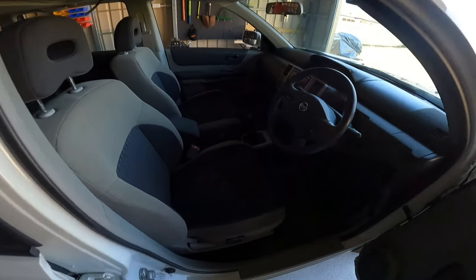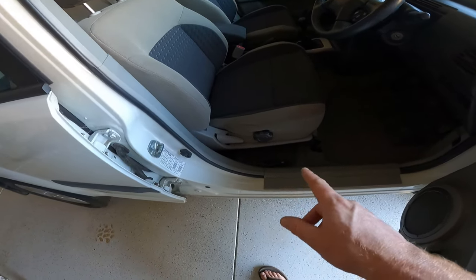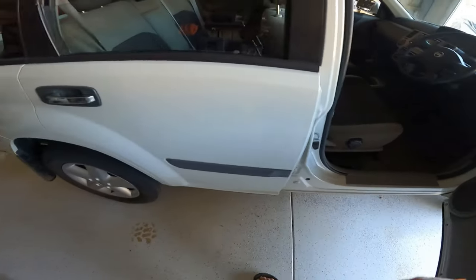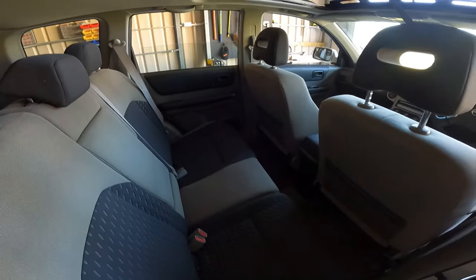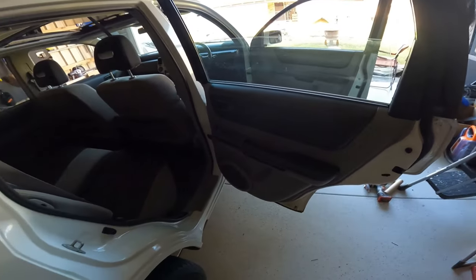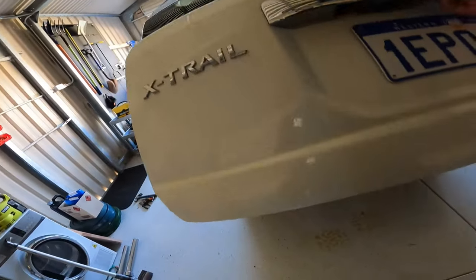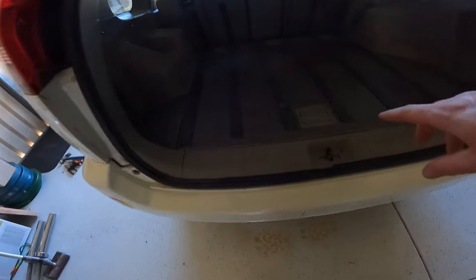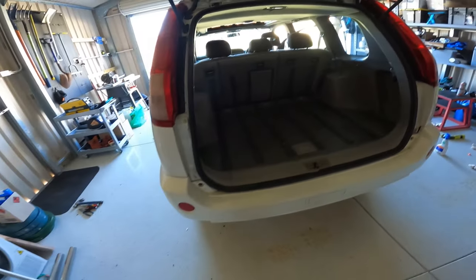Alright guys, here's the end result. I haven't put these plastics on yet. I don't know if I'm going to, because I actually like it being empty so I can store stuff underneath there. All the backs come up mint. All the doors. The only thing that I couldn't get stains out of is this, I don't know what it is, but on this hard plastic, can't for the life of me get these out. So they're a permanent fixture, but it doesn't smell anymore.